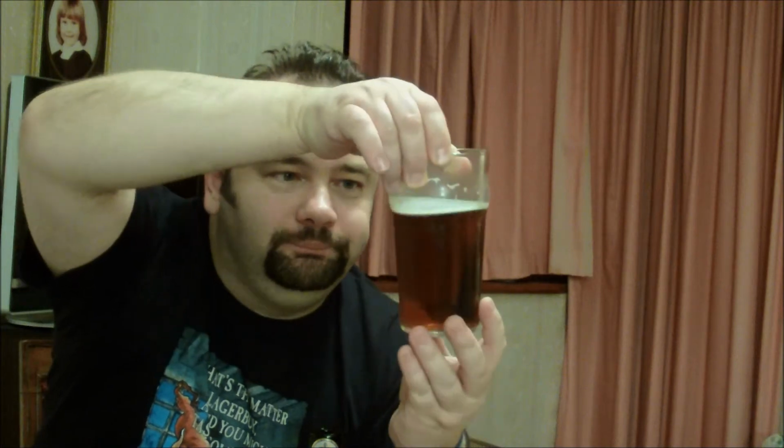This is very nice. This one is more like a kind of a bitter as opposed to a lager. It's obviously lagered. Very clean, very crisp, but this has a lot more substance than your normal lager. The only beer that I can think of I've had lately which compares similarly taste-wise is some of the Badger beers. I'm thinking Golden Champion, perhaps. Yeah, it has that kind of sweetness. Very, very different beer to the Hofbrau.